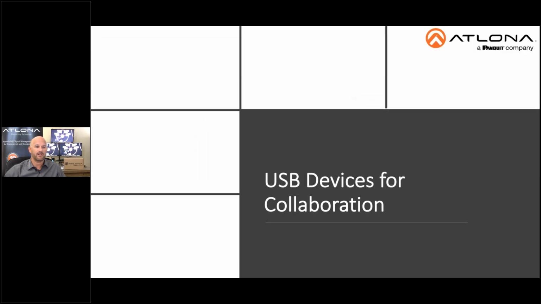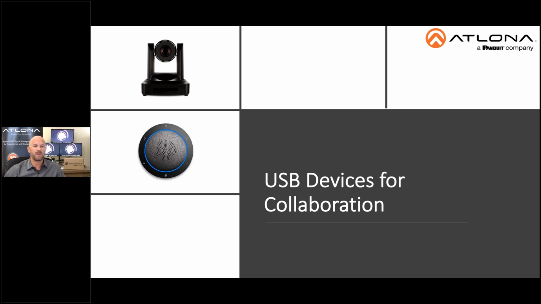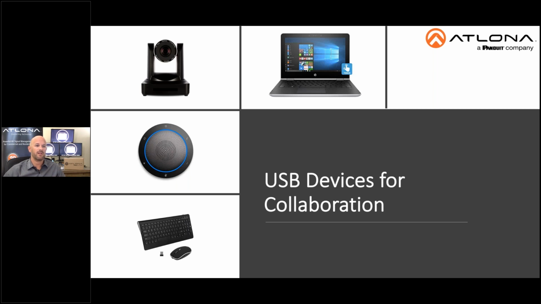In an AV installation, USB is essential for communicating with peripheral devices in the room. Let's take a look at some common USB devices in an AV solution. USB cameras for video communication, USB speakers and microphones for audio communication, USB keyboard and mouse for control of an in-room PC, USB connections for presenter laptops, and USB connections for camera and sound bars for video conferencing and more. Now, this is by no means an exhaustive list of USB peripherals. This is an example of some of the more common ones, though, that you'll find in an AV application.